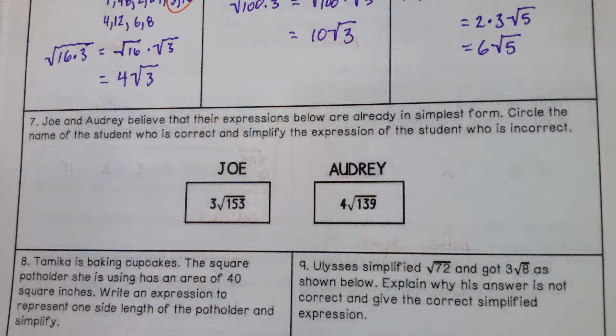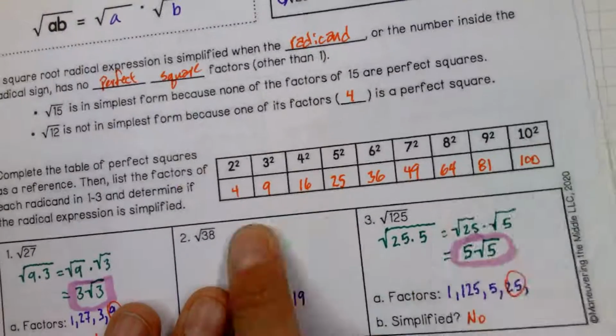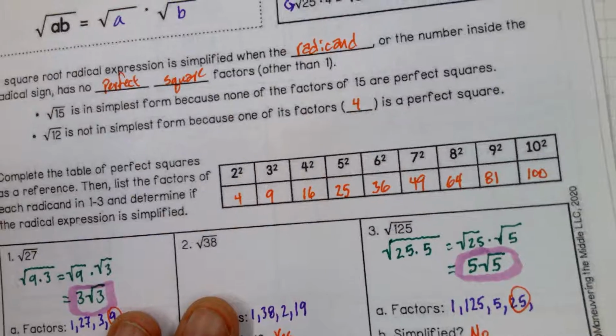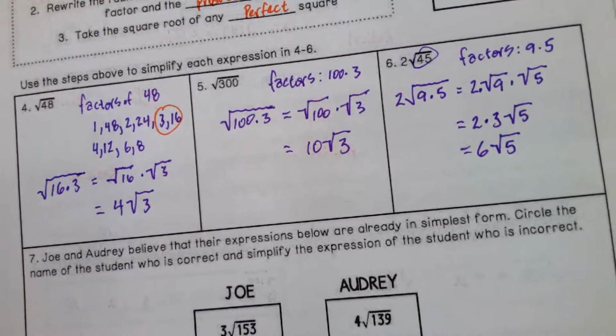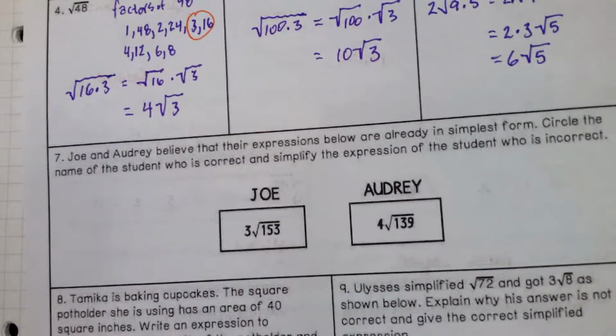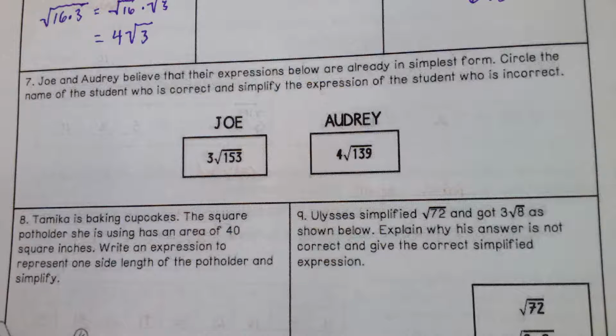Can we break up 153 if that's the case? So one way to do this, if you think 153, start dividing perfect squares into 153 and see if one of them goes into it. So take 153 and divide it by some of these numbers, see if anything goes in there. Ooh, I already found one. Ooh, and I found another.